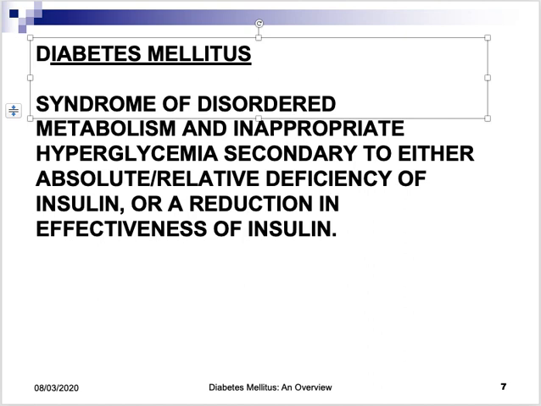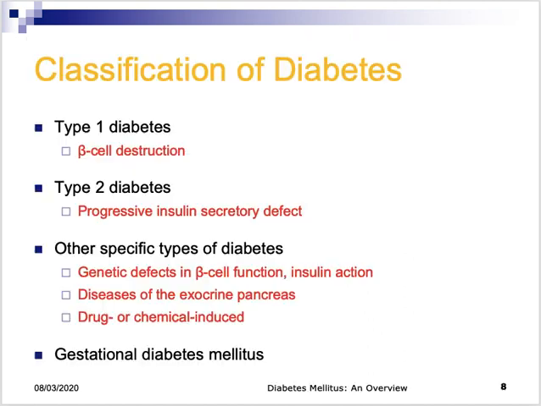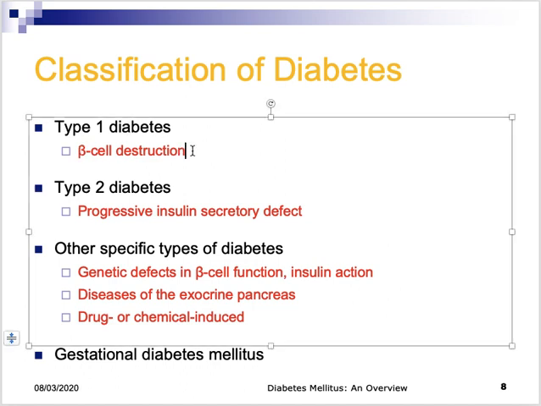What happens is basically how people get diabetes mellitus. You can see, in type 1 diabetes mellitus, this is a classification, right? Type 1 diabetes mellitus, there is beta cell destruction. So what happens is insulin is absent. And in type 2 diabetes mellitus, either the insulin secretion is defective, or there is a resistance.